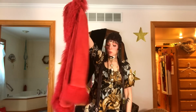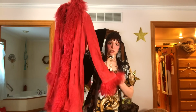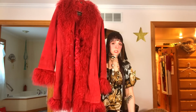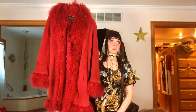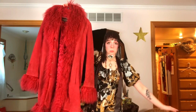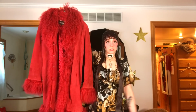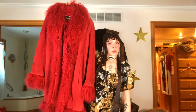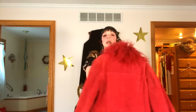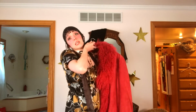This one's really fun with the fur trim on it. I feel like this is definitely something you'd see somebody wear. Lots of fur coats, and you can find them secondhand all over the place. Don't buy new fur, you know, we don't need to do that. There's a lot that's left over that we can continue using and save from a landfill. This is faux for sure. This is definitely faux. I got this thrifting, pretty sure it's 90s or early 2000s.